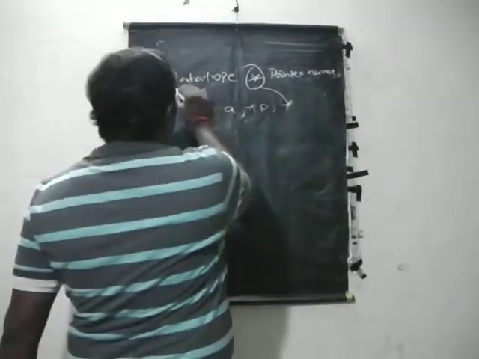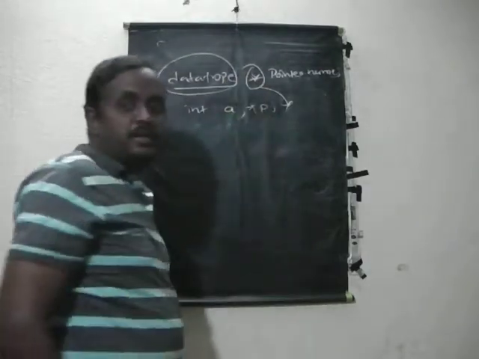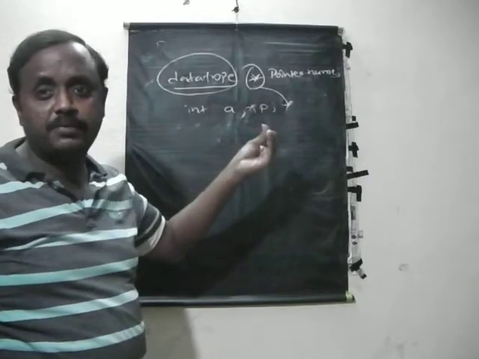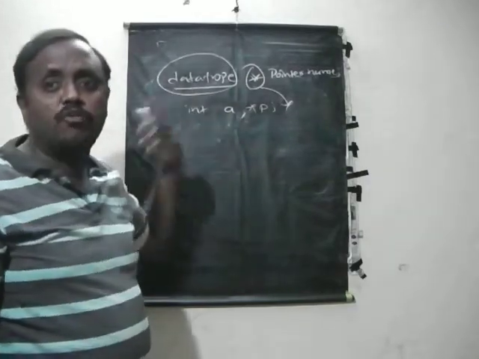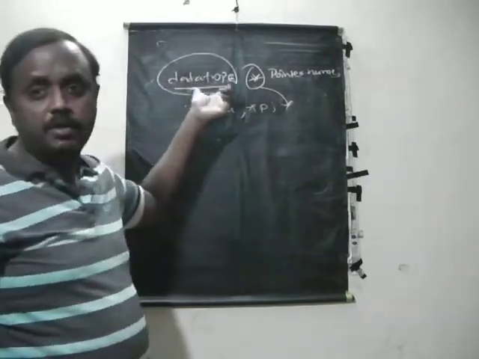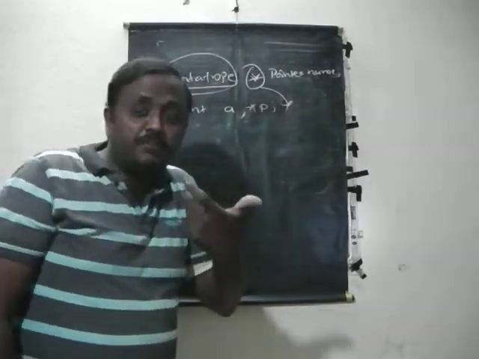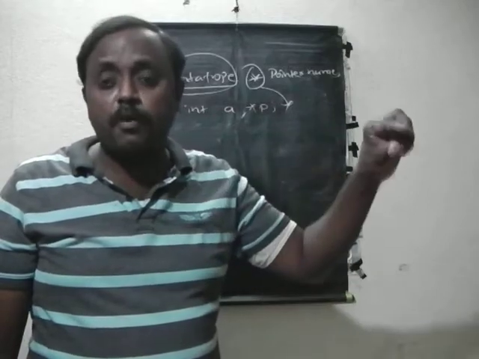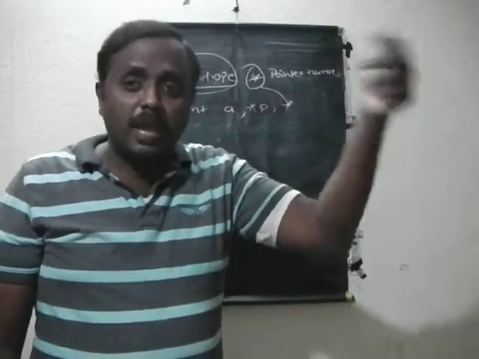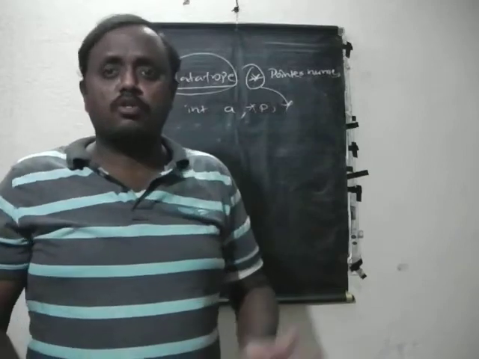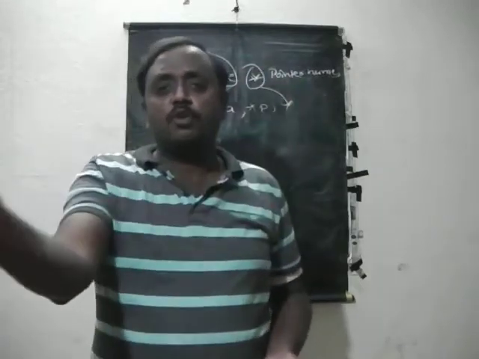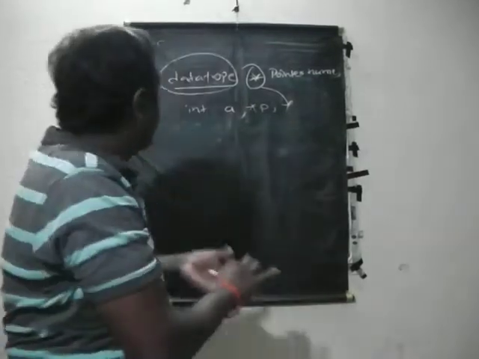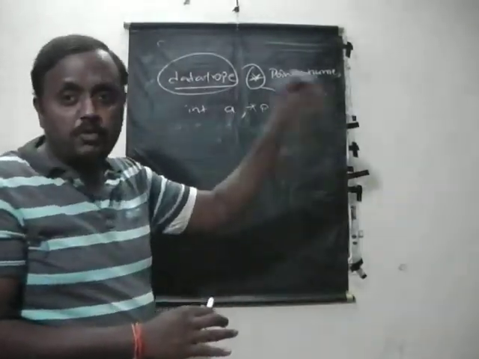Okay, so why do we go for a data type here? Because of which address you want to store. For example, if I take the address of an integer variable, there you mention integer. If I go for the address of a character, you mention character. So that is the data type. Whichever variable's address you want, you declare a pointer of the same corresponding data type. For example, for int a, if you go for a float pointer, it's not correct at all. Why? Because a data type decides how much memory it requires.